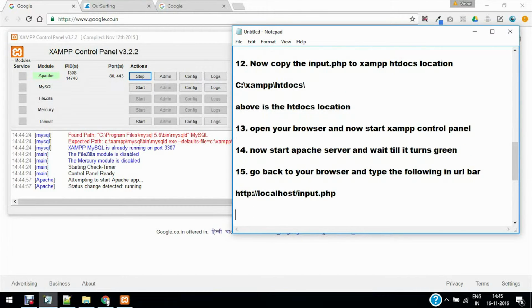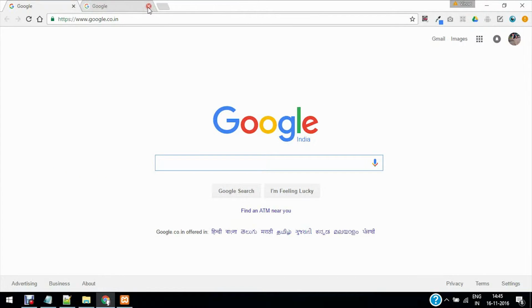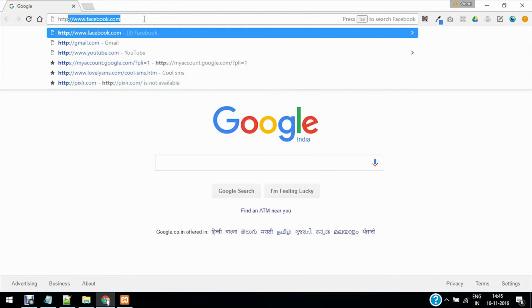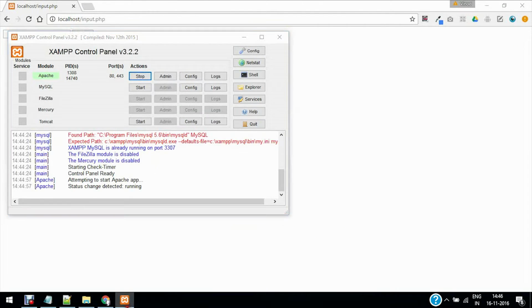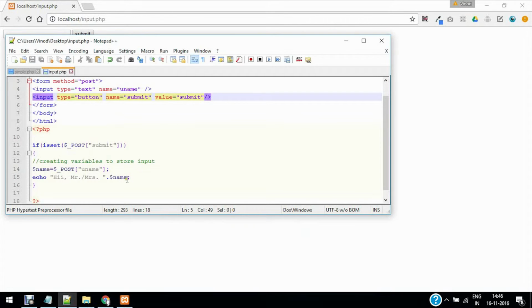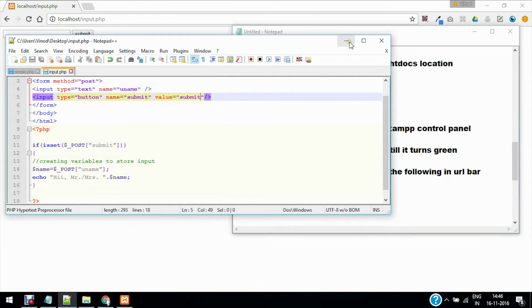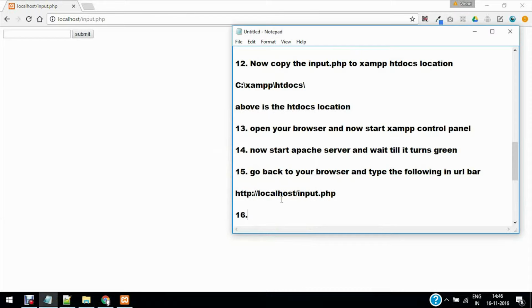And type the following in the URL. Localhost means we are using the server which is local to our machine, and input.php is the file which is present at the root directory of htdocs. Type in the URL. Yes, you get the form which you have created with an input of type text and a button.